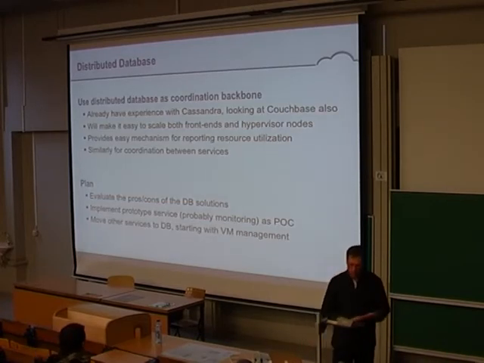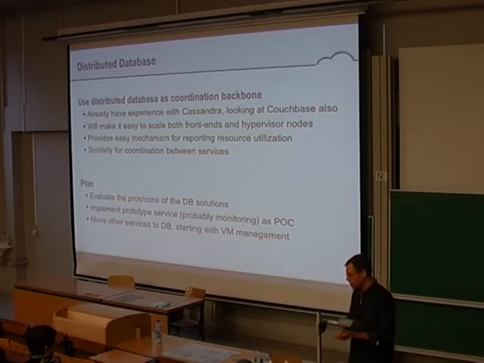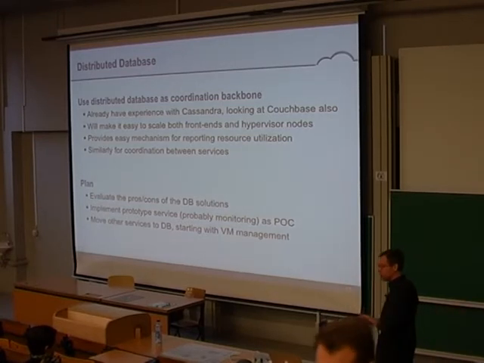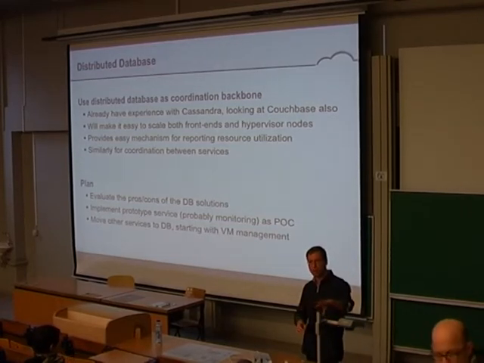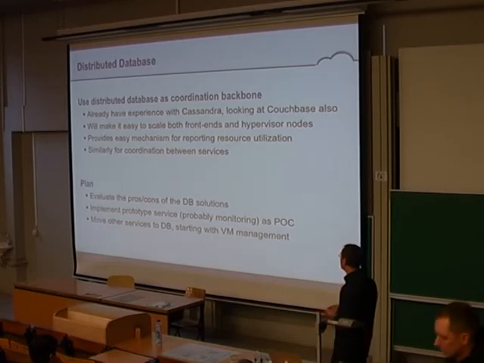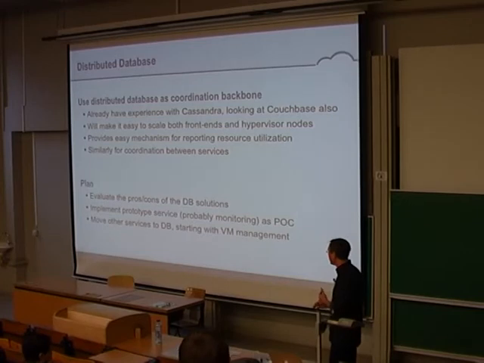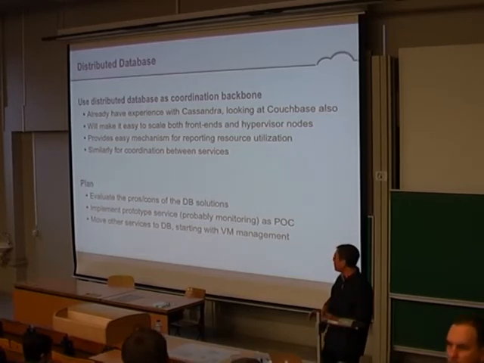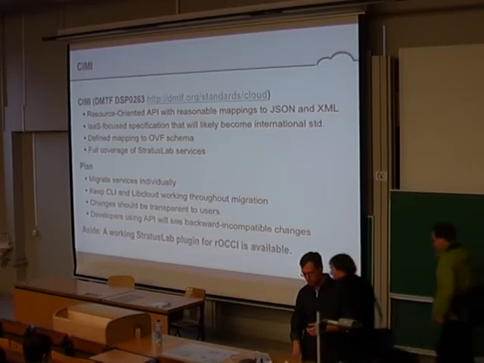The other thing which we couldn't do a couple of years ago, because these things didn't really exist in a stable form, is to start looking at using a distributed database as our message bus and way of tying all of our services together and get scalability out of that. So the plan is really to evaluate that first. We're probably looking at Couchbase and Cassandra to do that. We want to implement a prototype of that and then actually move those databases when they can.